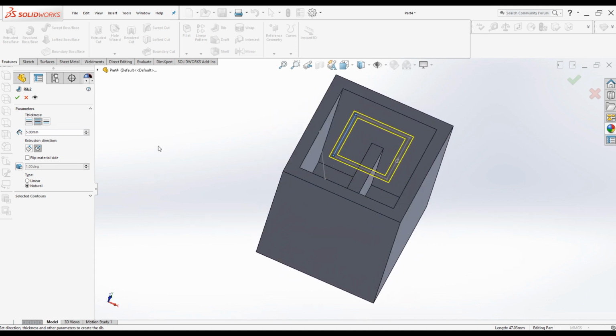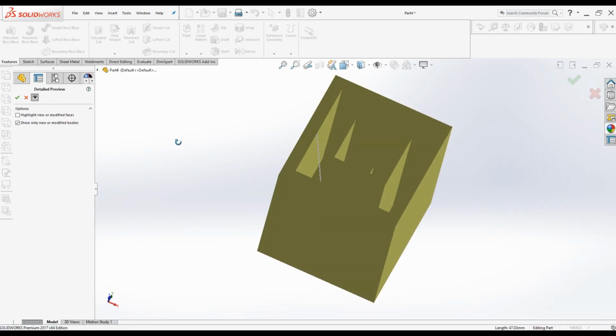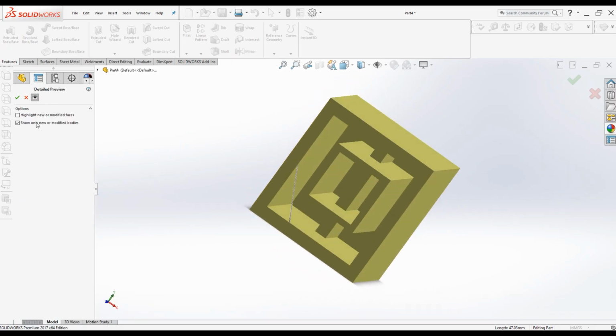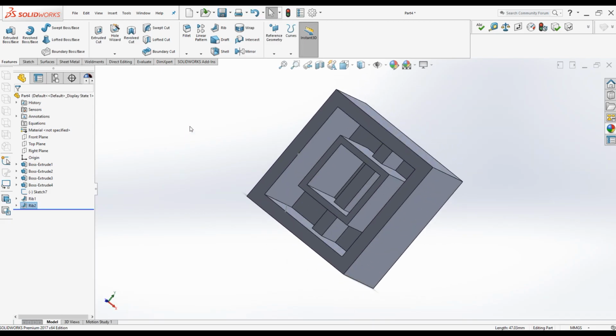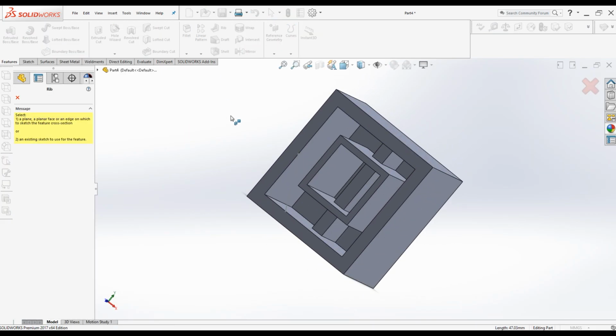The option seems alright. If you click on preview, it looks okay, and click OK. And let's go to the third sketch.